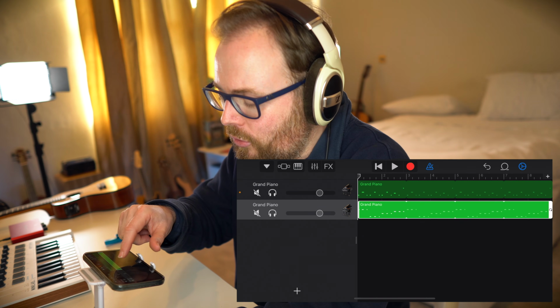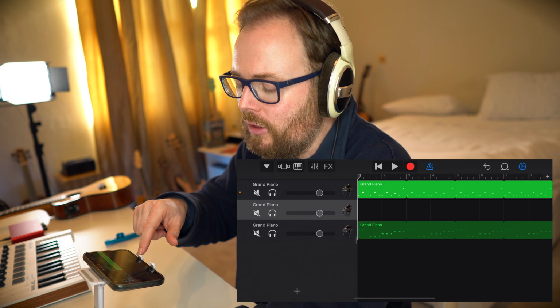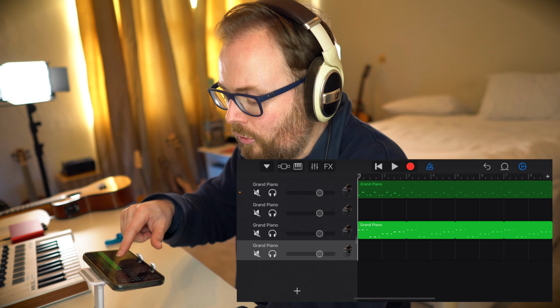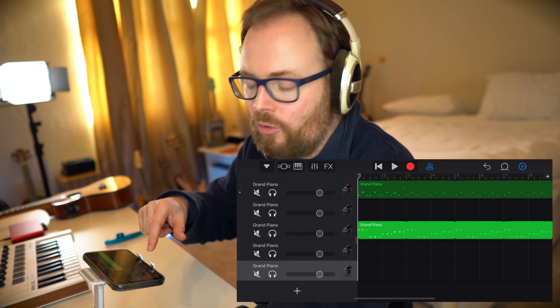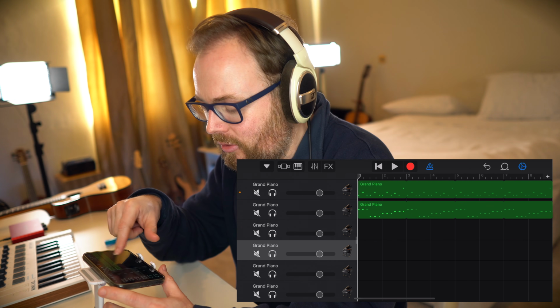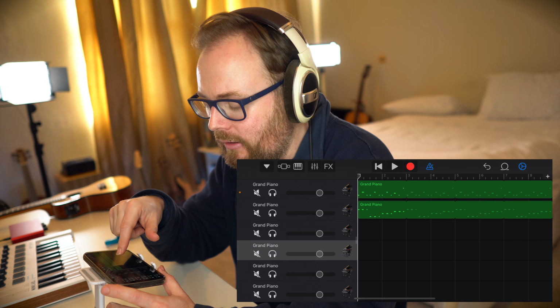So now we've got those 2 main parts, the synth melody, or the right-hand part, and the bass line. That's pretty much all of the tricky piano playing we're going to be doing, believe it or not. So what we need to do now is just duplicate both of these tracks 3 times. 1, 2, 3, 4, 5, 6 tracks all together. So now we've got 6 tracks and the 2 parts, the top part and the bass part.